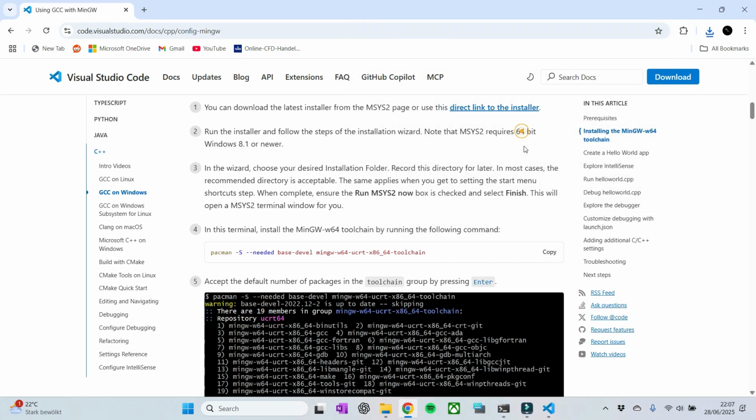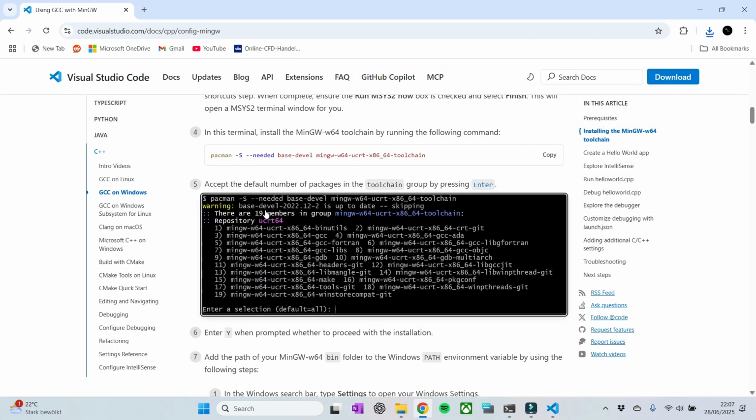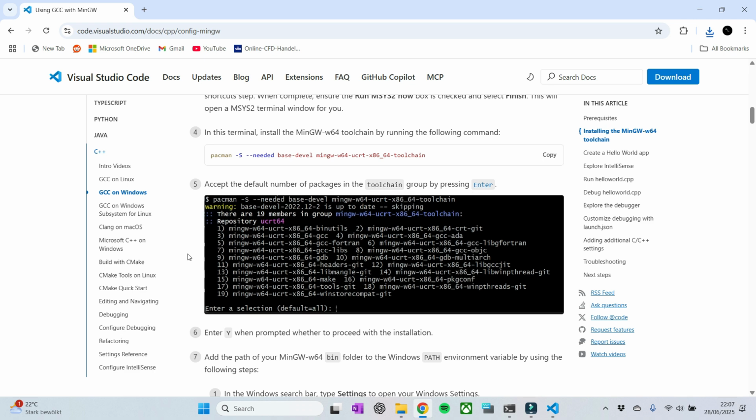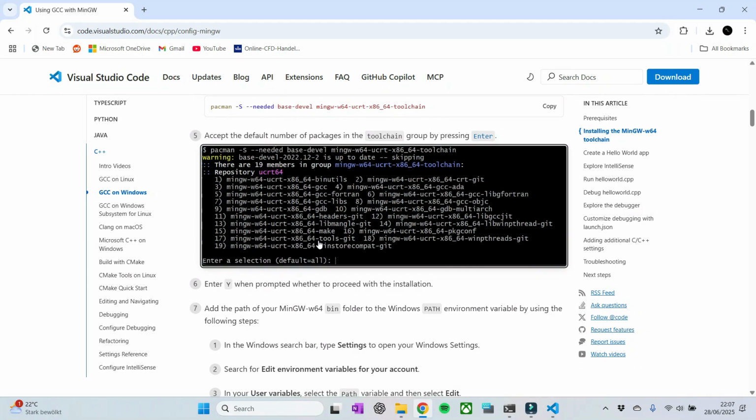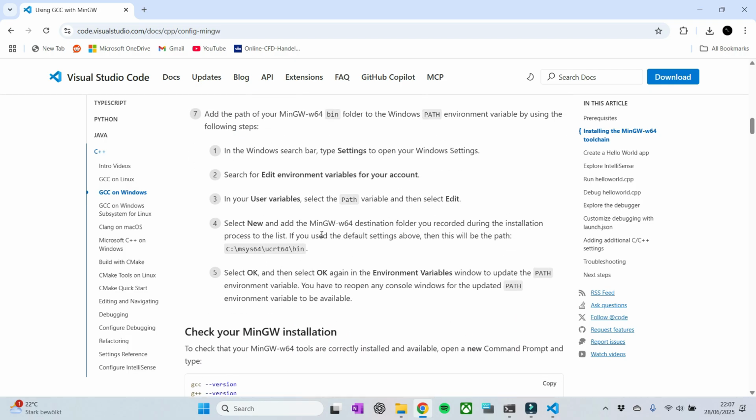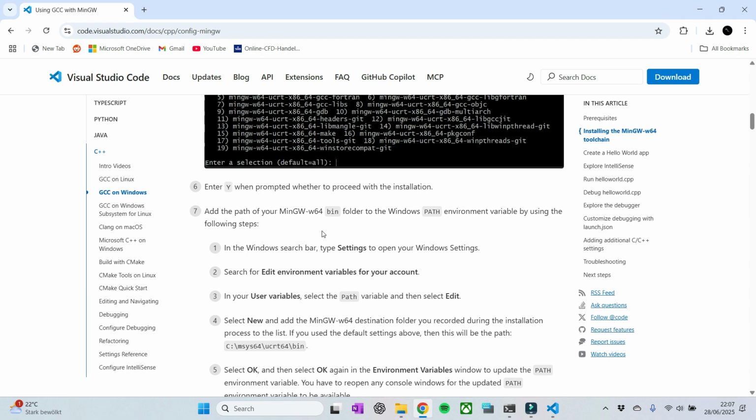So when you finish this installation, it will bring up another terminal, and this is your MSYS2 terminal. And inside this MSYS2 terminal, you go ahead and copy and paste this command. And what this command does is it sets up the different packages. It basically sets up your machine to be able to do C coding. This is the default settings. You just go ahead and press enter, and that should set up your C environment.